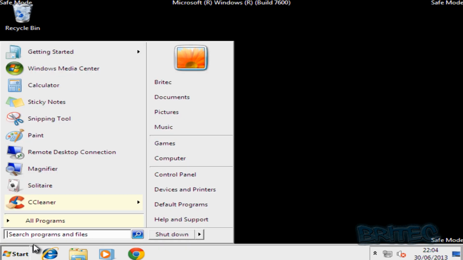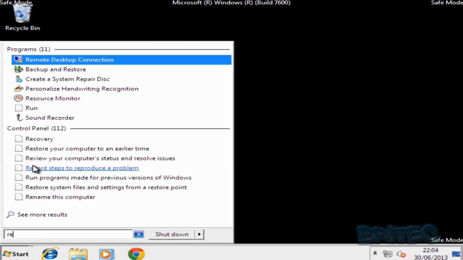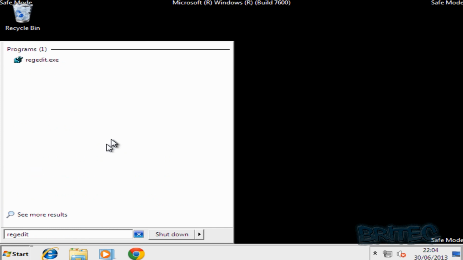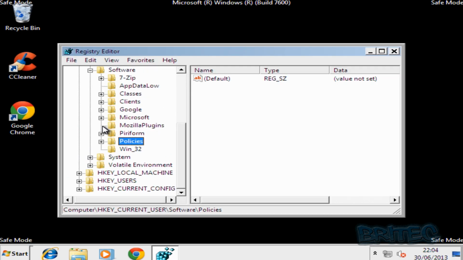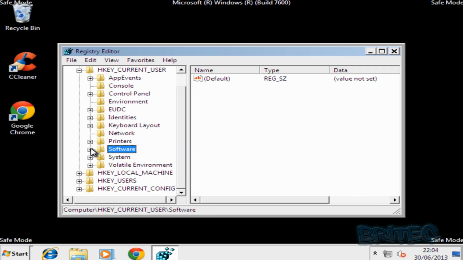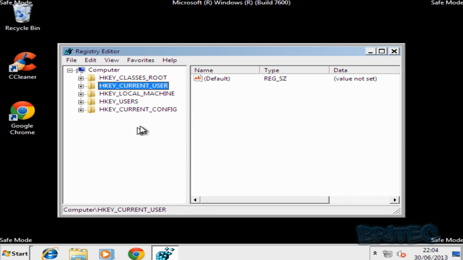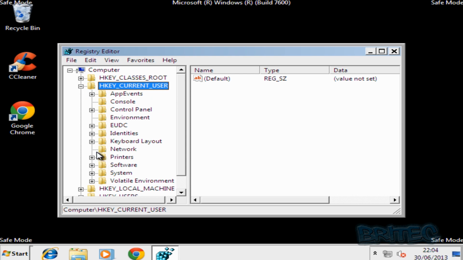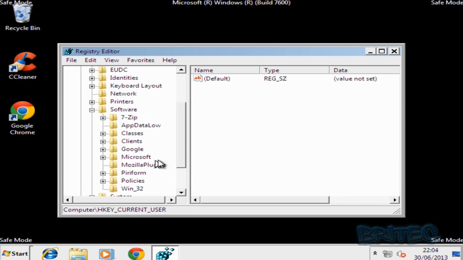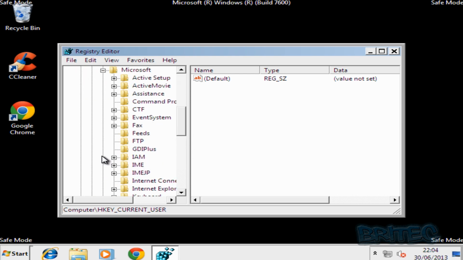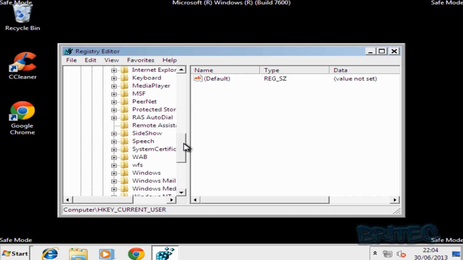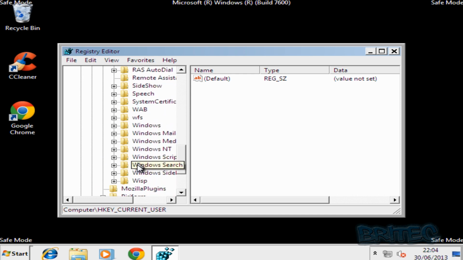Okay, we're going to go down to the registry editor here. So we're going to get reg edit up, like so. Open this up. Let me just close this off so you can see what we're doing. Okay, so we want to go into HKEY current user, and then we want to come down to where it says software, and then down to Microsoft, and then we want to go into, let's have a look here, Windows NT first, and current version.